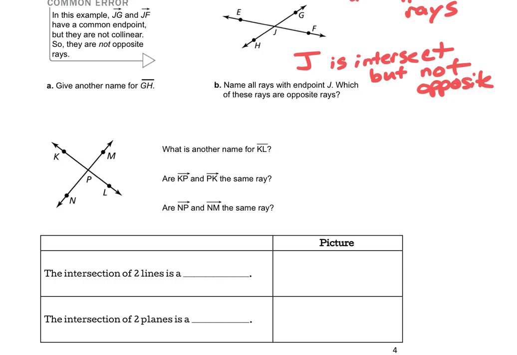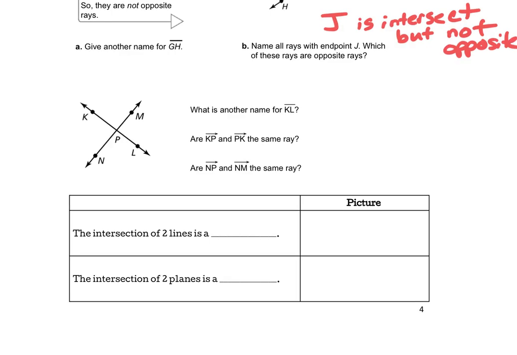And another thing I would point out here too is, is J labeled with a point? Does it have like a little point there? No, but do we know there to be a point here? Because what happens when two lines cross? Makes a point. Remember in Algebra 1, when we would graph a line, we would graph another line and we had to find the ordered pair because it made a point? Everybody's like, oh my gosh, Algebra 1? You're talking about Algebra 1, Mr. Ruda? We got to go back to Algebra 1? We do, okay? It's not going away, guys. So when two lines meet, they make a point, okay? So we got to make sure, even though it's not labeled with a point, we got to know there is a point there.